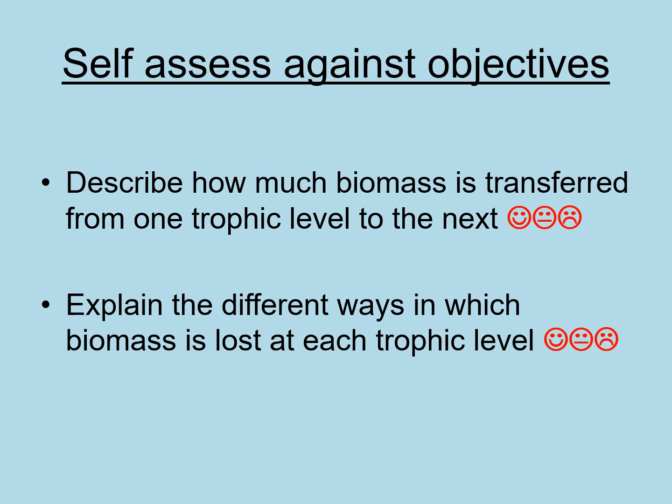Okay, so if you've completed that worksheet, I'd like you to self-assess yourself against today's objectives. Can you describe how much biomass is transferred from one trophic level to the next? And can you explain the different ways in which biomass is lost at each trophic level? Give yourself a confidence rating. If you're super confident, it's a smiley face. If you're not sure, middle face. If you really don't get it, sad face.